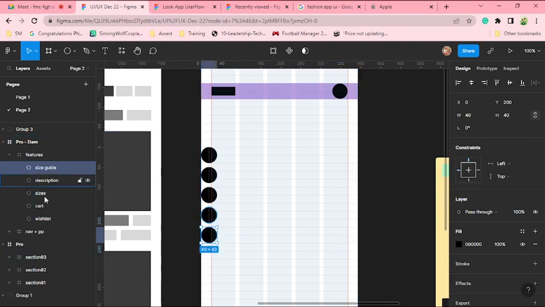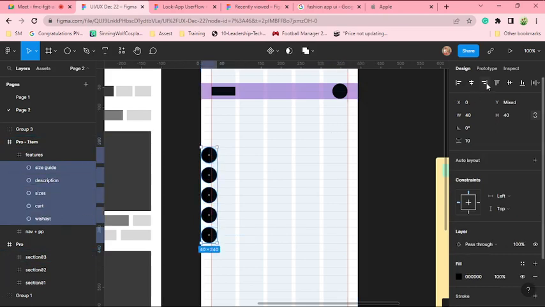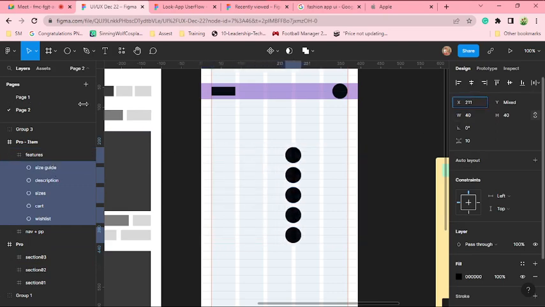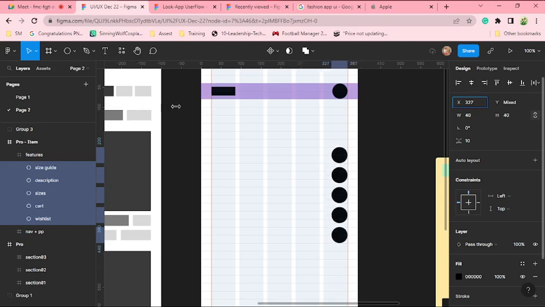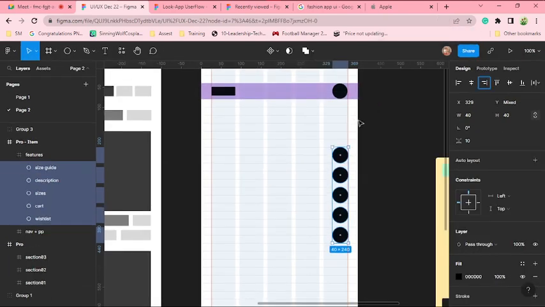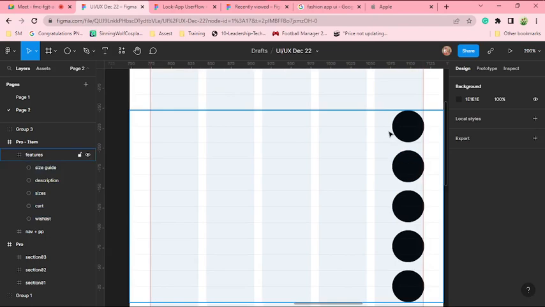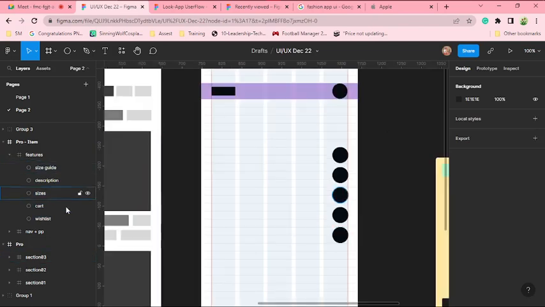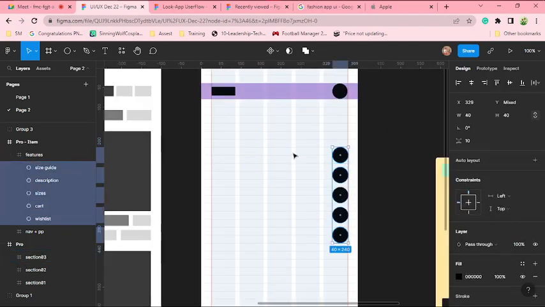Control Z. Okay, all of them are not going to move. What we can do is let's just move the X value. We'll move the X value until we get to this point, and then we'll leave it there. So, let's check it out. Yeah, they are okay. Just need to adjust them a bit.